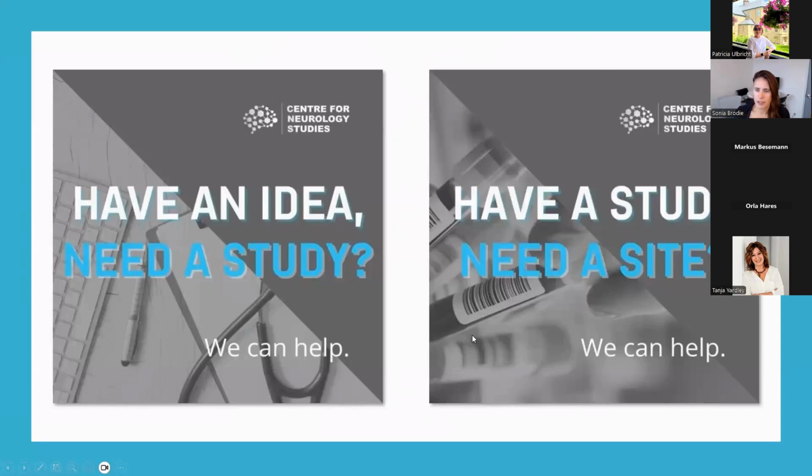So you could think of our research services in two camps. One is, I have an idea and I'd like to do a study. So that could be I've never done research before, or I've done lots of research, but I don't have time to dedicate to the nuances of protocol development, stats plans, clinical monitoring, and all of that. Or on the flip side, I have a study and I'm looking for a site. So if you're a more established company, you've got your developed protocol and you need the patients and the data to fill your studies and get the data that you need. That's our other division where we can help.